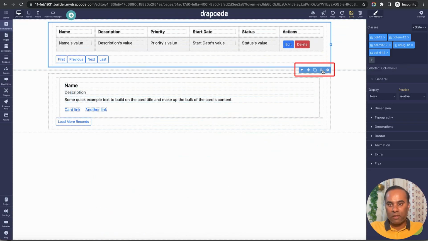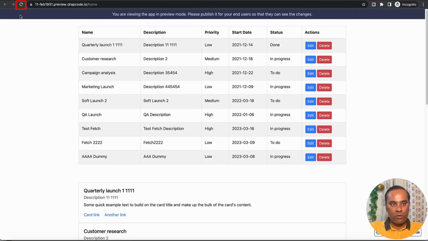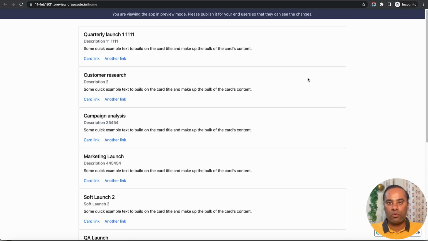If you want to change the layout or design of the card, all those things are possible, so you can make it much nicer. You can have a 2-column card, 3-column card, for which we have different videos. But this gives you an idea of how to bring data from any data source and display it in the form of a data table or cards. So you can build any system which brings data from an external API and then displays the data to the user. You can also pass dynamic parameters in this query to bring data for a specific user on the basis of the logged in user, on the basis of categories, all those things. Those we'll cover in different videos.